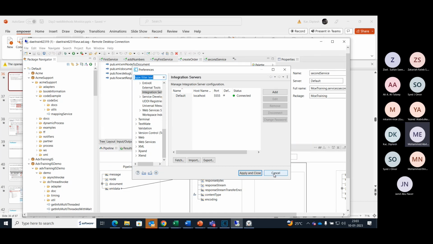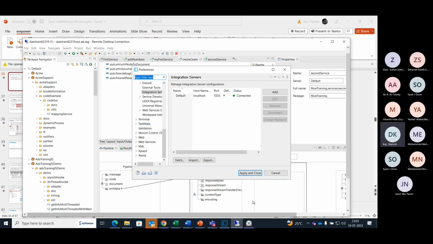No, it will not interrupt your current execution. Unless you change the code, it will not interrupt. It will be running separately. So this is Designer, which is another client connecting to your server, and it is running that. If you change the code, it is directly getting applied there. Okay.